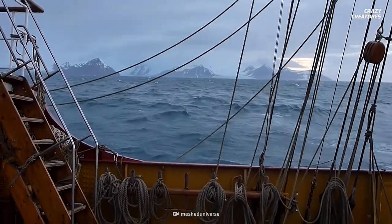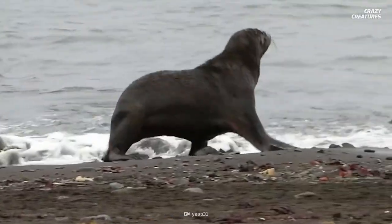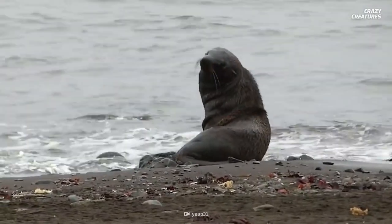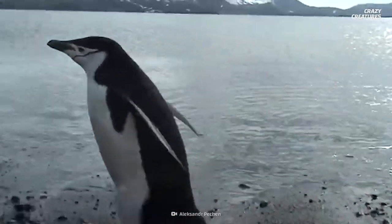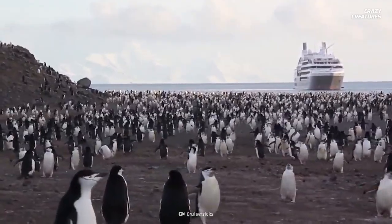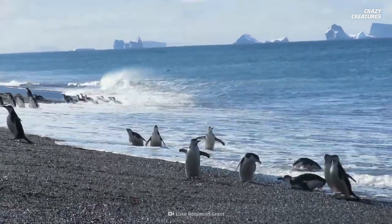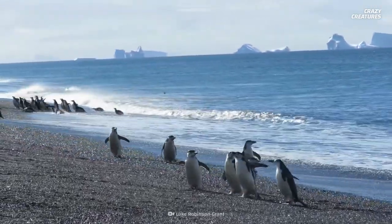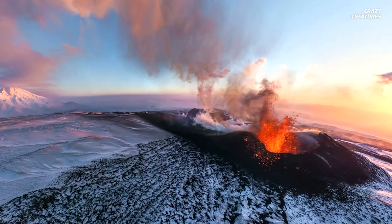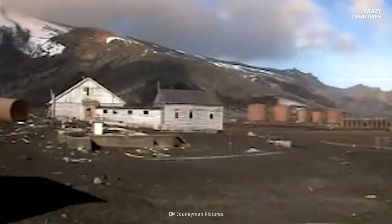Secondly, despite its poor reputation, the place is hardly desolate. It's home to a large number of seals, seabirds, and penguins. Chinstrap penguins, named so because of the narrow black band under their head, have one of their largest breeding colonies on the island. Over 100,000 breeding pairs live around Bailey Head, the area just outside the caldera. Although technically an active volcano, Deception Island hasn't erupted in nearly half a century, and the odds of it erupting anytime soon are extremely low, making it conducive to life.